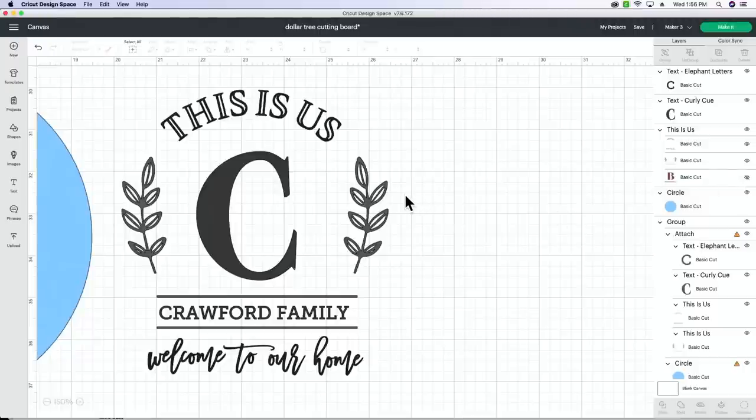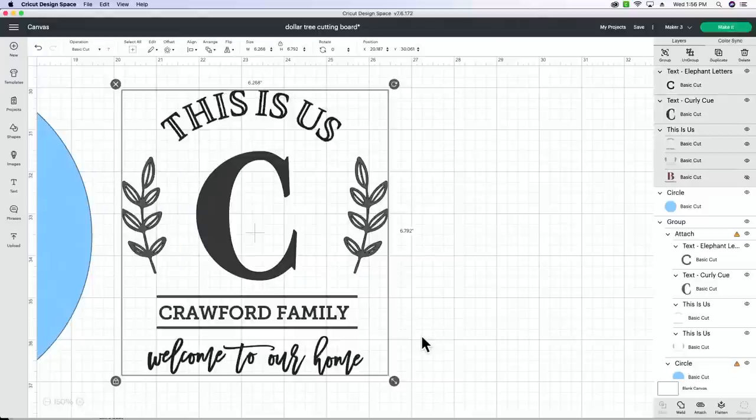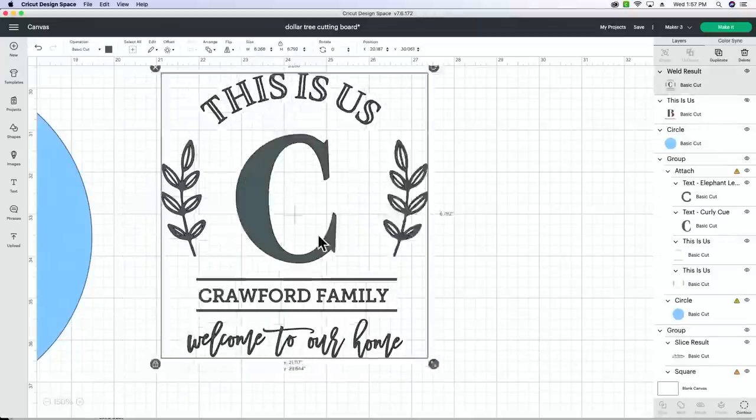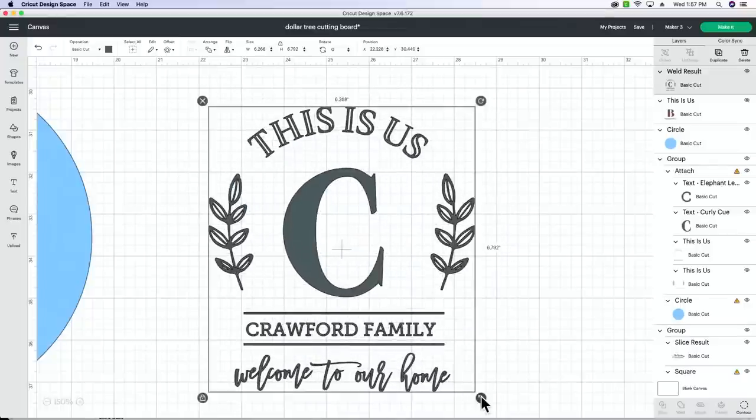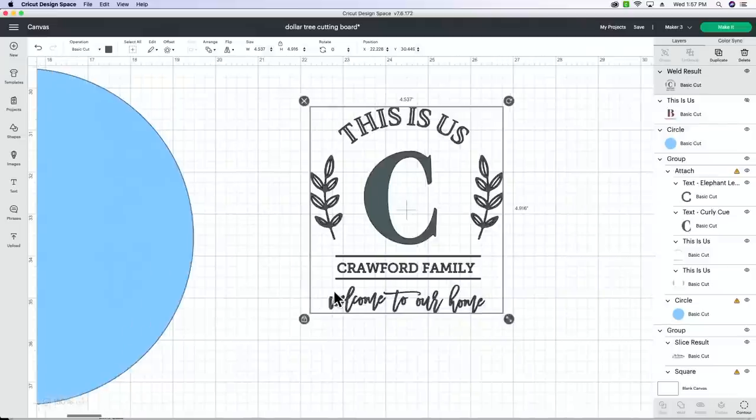My last step is actually to select all of these layers because, you know, we could turn different ones on and off. We can go ahead and just weld it. So you can click weld, and this is now all one cut file. So as I scale it up and down, it's one beautiful cut file.